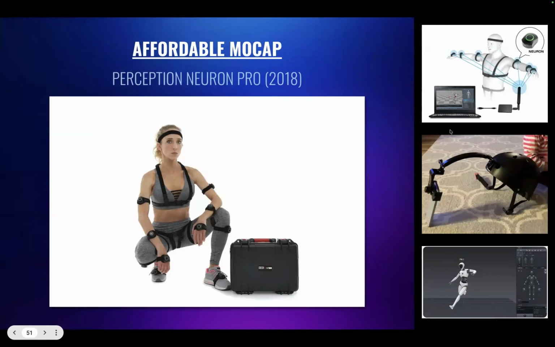The reason I was able to do all of that is because mocap became affordable. There was a time when the only mocap you ever saw was Optitrack, right? The big studios had these big systems for mocap. But the minute you could buy a system, I think I used my stimulus check on this, it was like $4,000, but that's a big deal, right? Because without it, you couldn't tell any story you wanted.